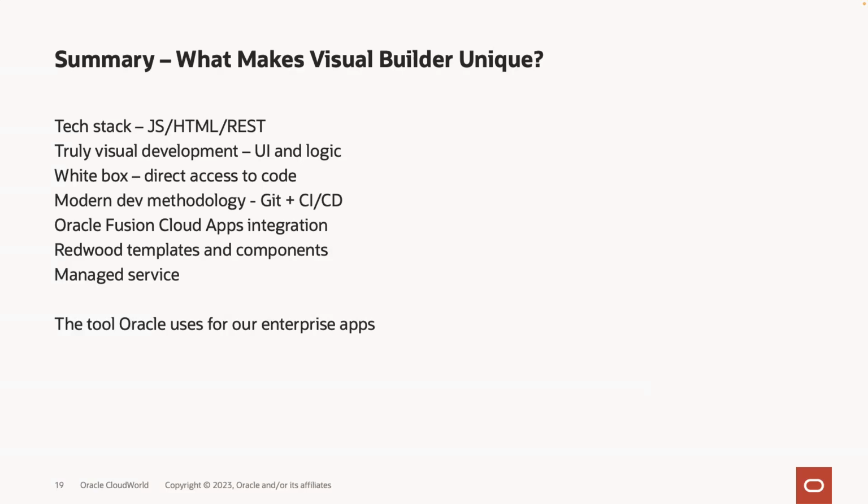Next point is integration with Oracle Fusion applications. Again, the tool for development, the tool for customization, and the tool that allows you to add new pages directly inside Fusion apps, not as an iframe from the outside, but rather as a page inside Fusion apps. All the Redwood components that are built into our product, having basically all the experience and best practices that we use for our UI design at your disposal. And the fact that it's a managed service. It's not something that you need to take and install and manage and update and backup and upgrade. We do all of this for you.